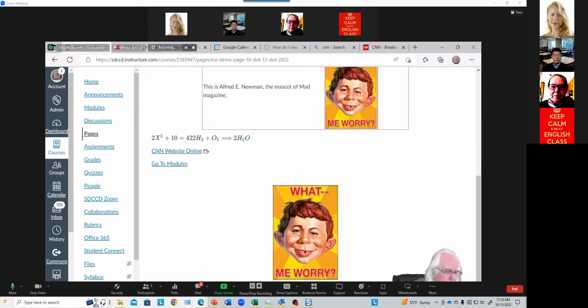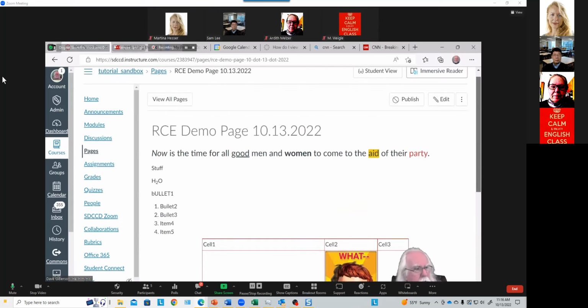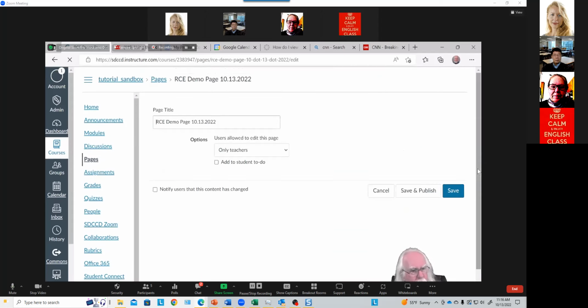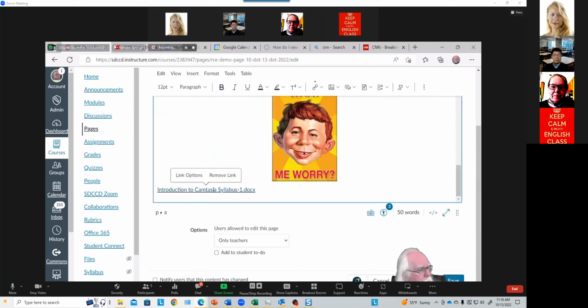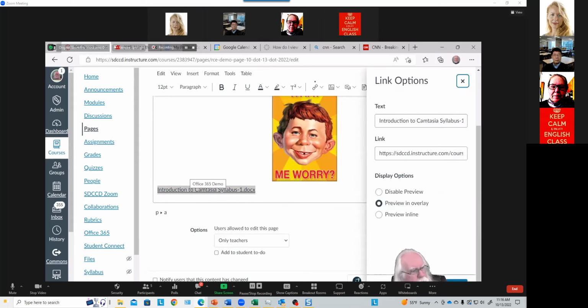If I want the contents of this document to appear automatically in my Canvas page, without the student or colleague or whomever having to click on that link, I can go into edit mode and scroll down to that document link and click on it, and I get link options, which I can select.